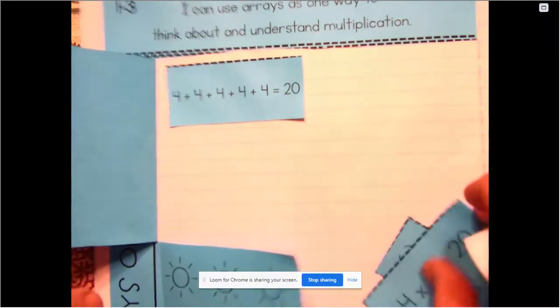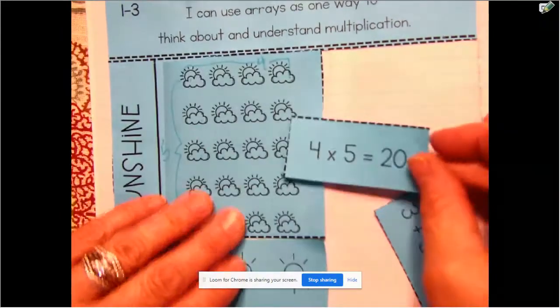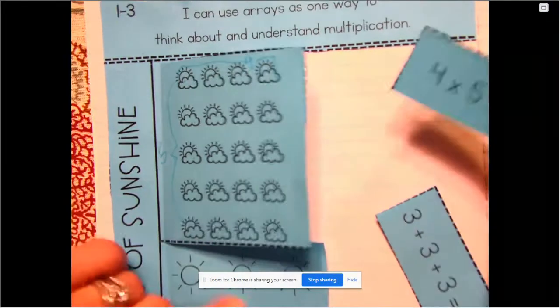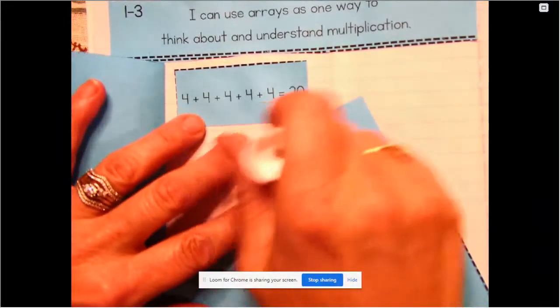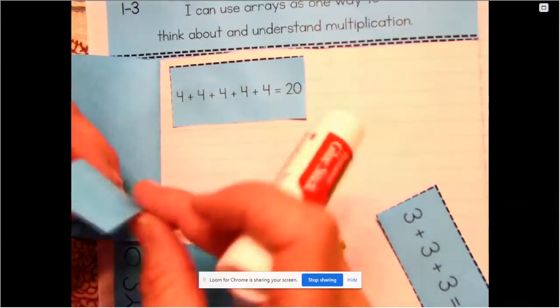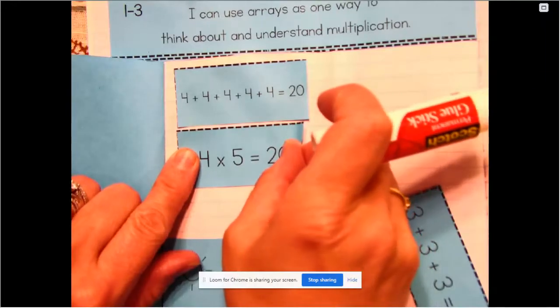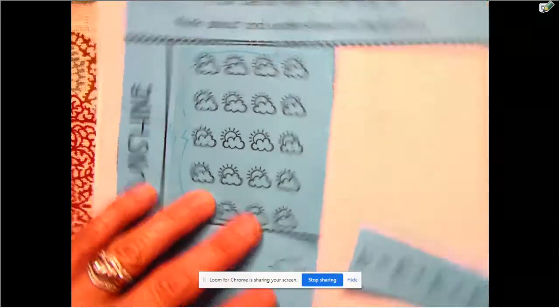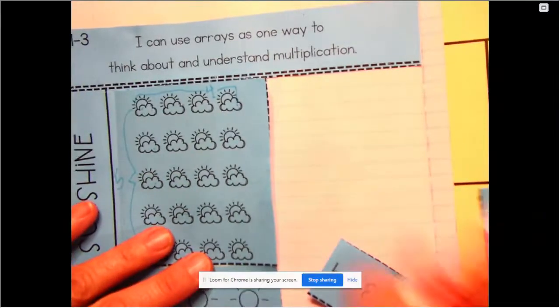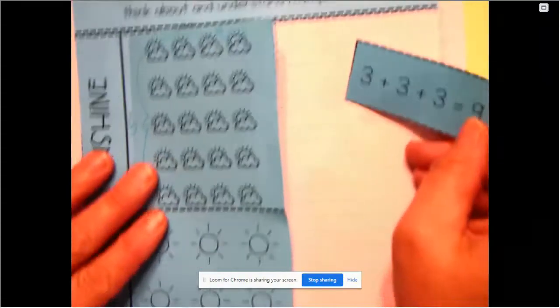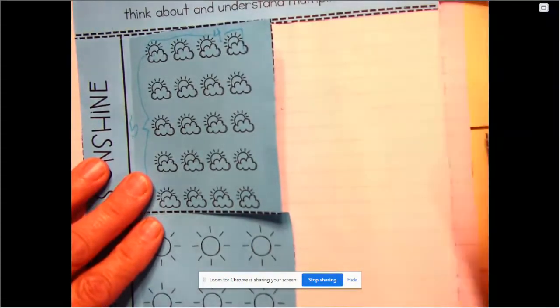Let's look at 4 groups of 5. Do you see 4 groups of 5? Could we look at it that way? We could. It's called the associative property, but we'll talk about that soon, but not just yet. Okay. 4 groups of 5 equals 20. So it's just looking at the array as if we turned it this way on its side. All right. And then 3 plus 3 plus 3 equals 9. Does that look like that represents anything there? So I don't think that one's yet. Put that to the side.